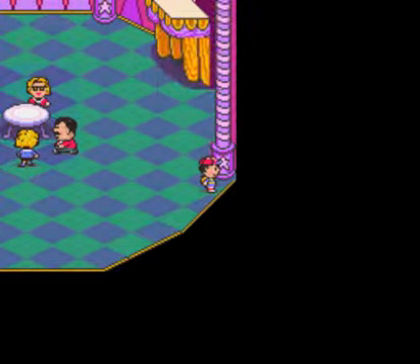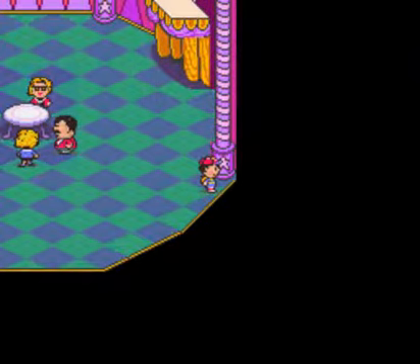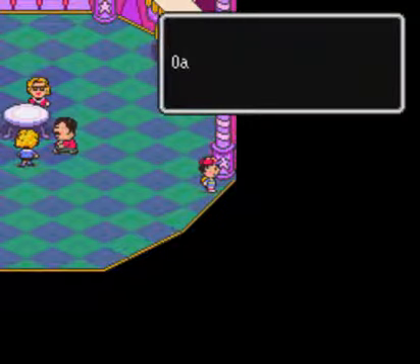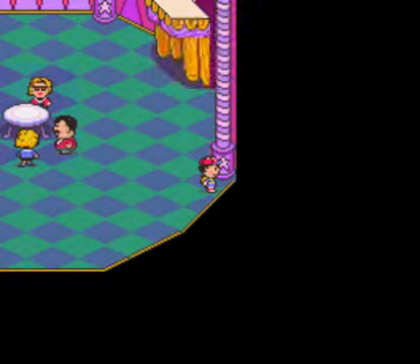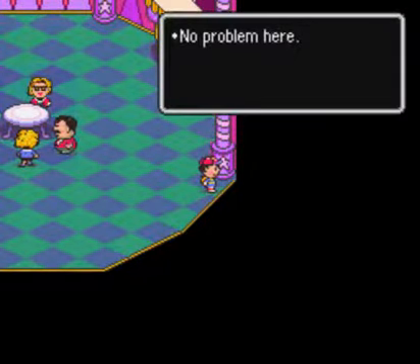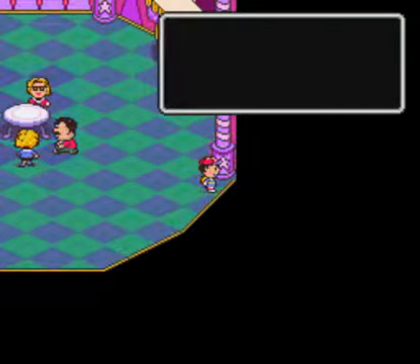Come on, do it. Enter the glitch screen. There we go. Still the same. Let me speed this up. I can do it. Still the same. Come on! Hey, whoa!